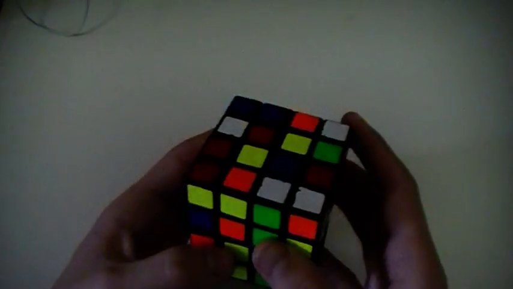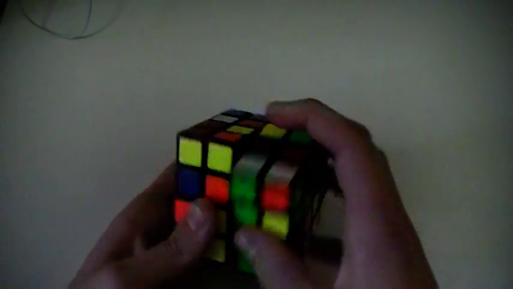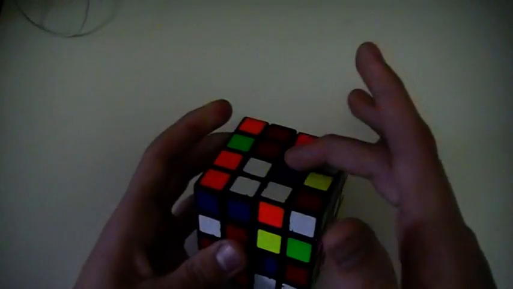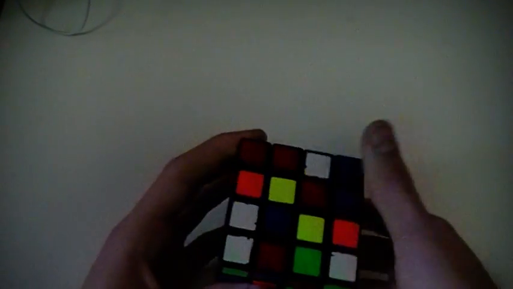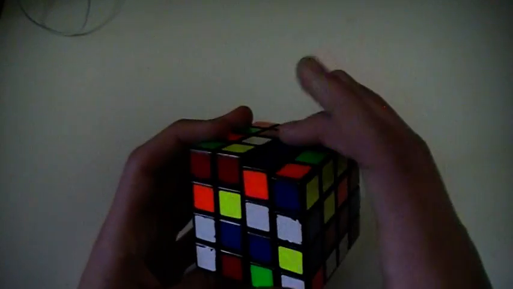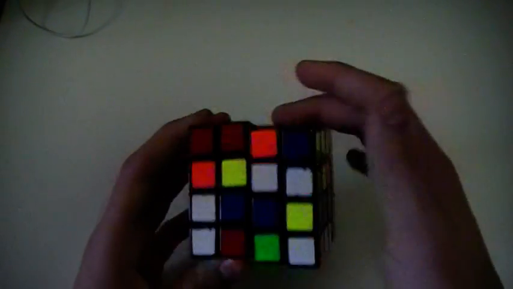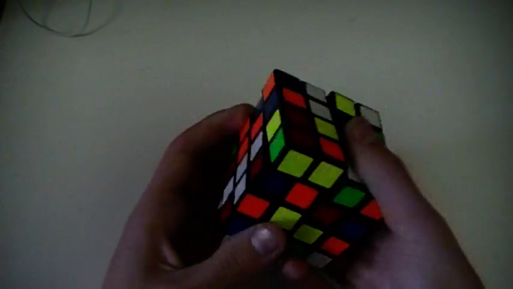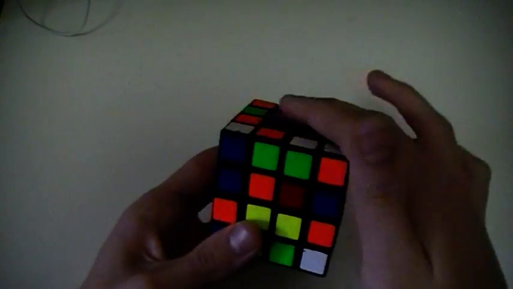So I can do a U, and then instead of bringing this one down like that, I know this is going to end up here, so I can just do a U, then an R'. And then I saw this blue from the bottom, I can do a U', R', U2, R'. That's the first two centers.